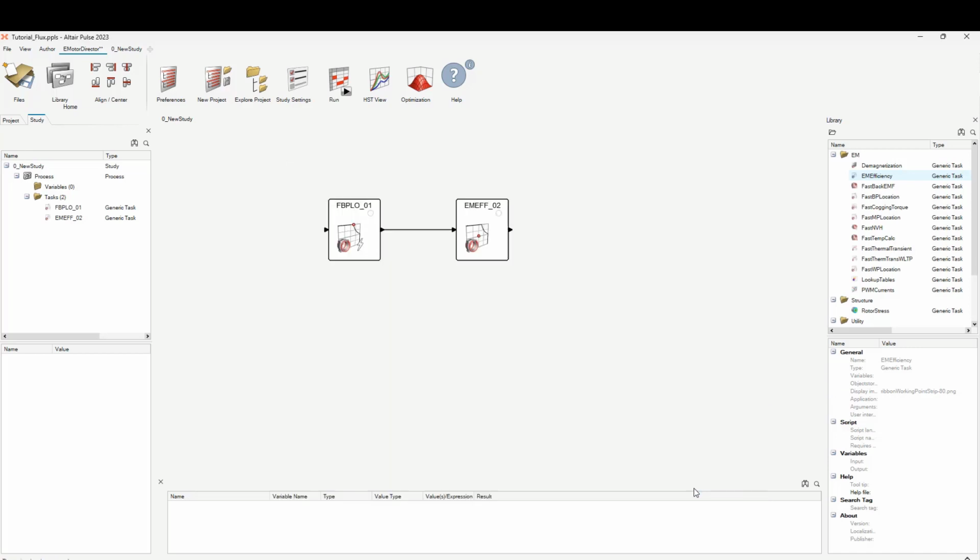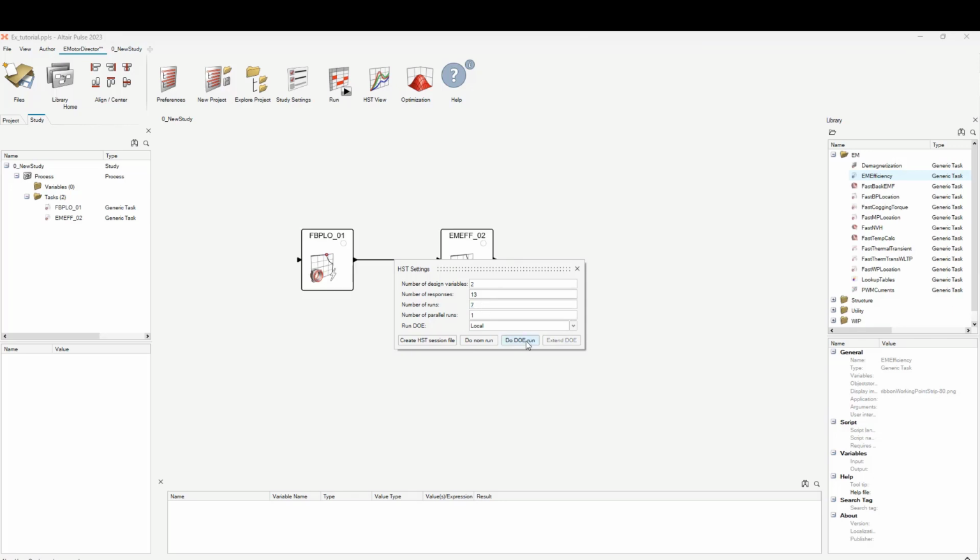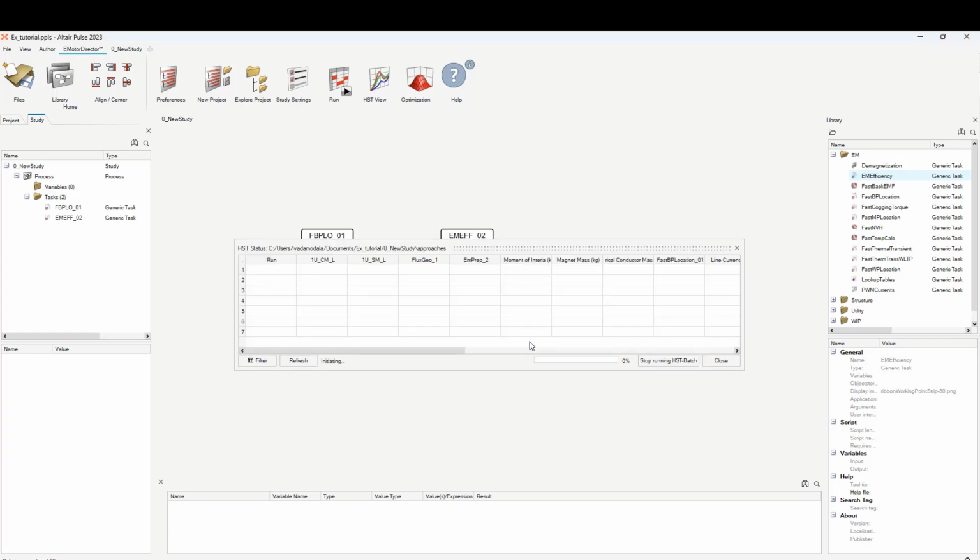And once that is done, you can go into run, and here you can select again how many runs for the DOE you wanted to do. Now click on DOE run. Now you see all the 7 runs that you requested are seen in the table, and it starts to run all of them. As for the progress, you see for the nominal run, it's the same process, but it will run 7 levels.